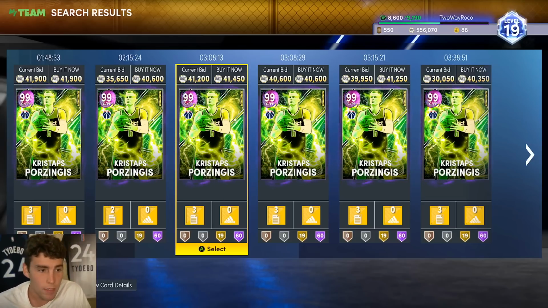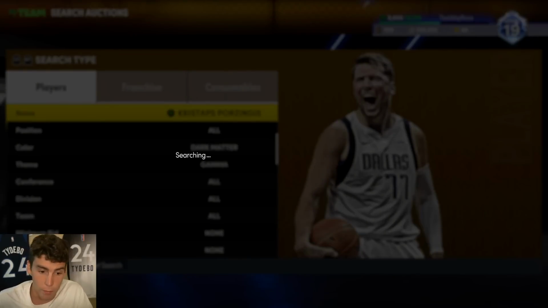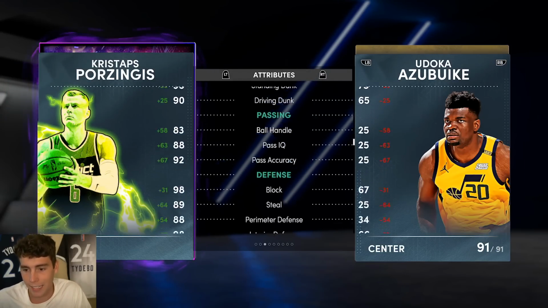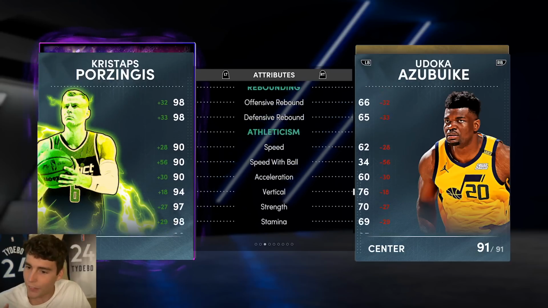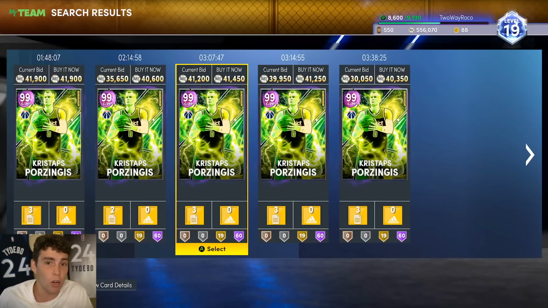Combine that with +2 speed, acceleration. You're also looking at +6 interior, better perimeter, better rebounding. Speed with ball goes up as well. If I'm looking at getting Kristaps Porzingis, for the majority of people watching this video, this is the Kristaps I'm looking at getting. It's not one size fits all again. I just feel like he's way more worth it than the MyTEAM Anniversary card. Now, I get it. You're going to have to spend a little bit more MT, 15,000 more MT, but I get there with this Kristaps Porzingis, and that's different than any other Kristaps.